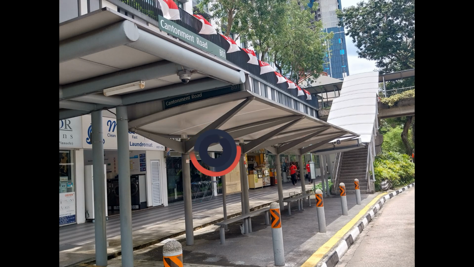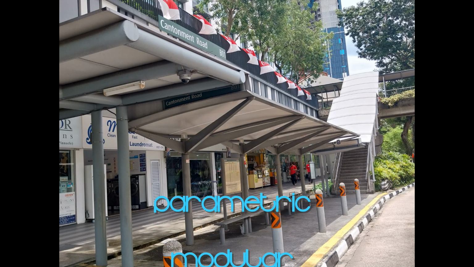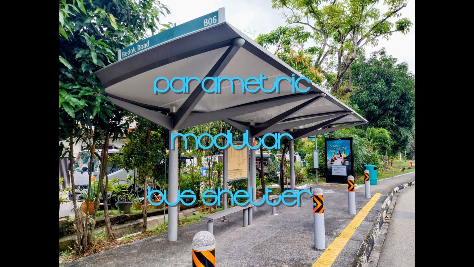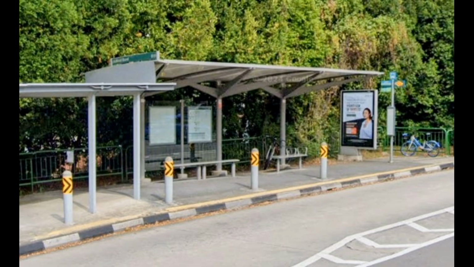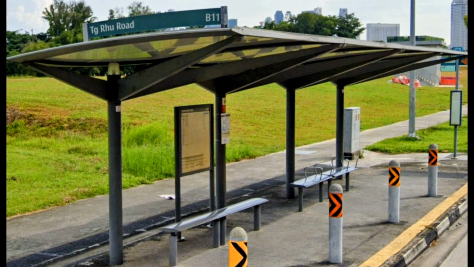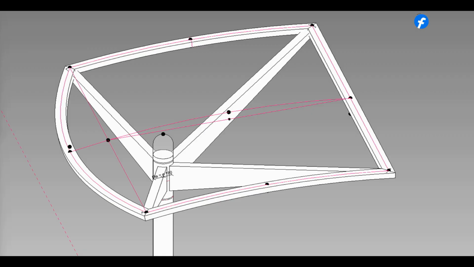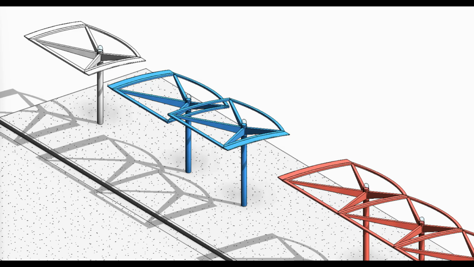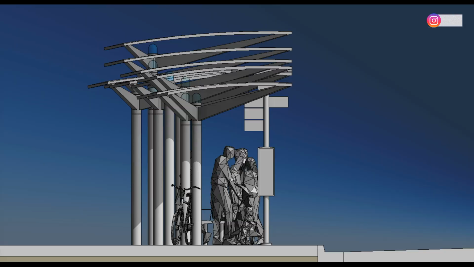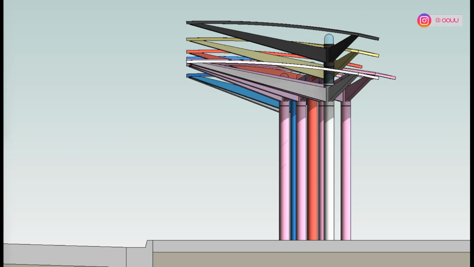Today, I will be presenting a civil project, modeling a modular bus stop shelter family, and developing a sample bus shelter based on this family. This elegant design has been widely used across Singapore's public transport system for a decade and remains in use today. The objective is to create a modular bus shelter family with parametric controls for flexibility. The focus is on modeling techniques in Revit. I will cover key steps required to build the family efficiently, not every small detail.